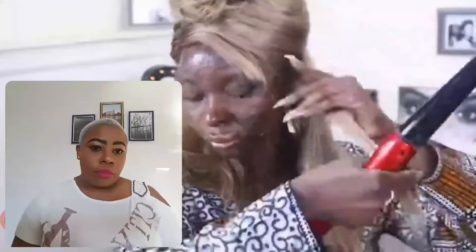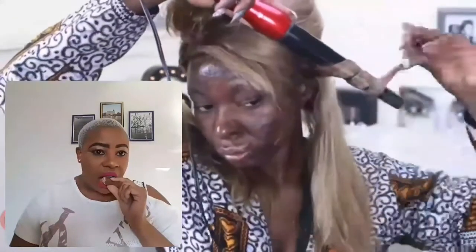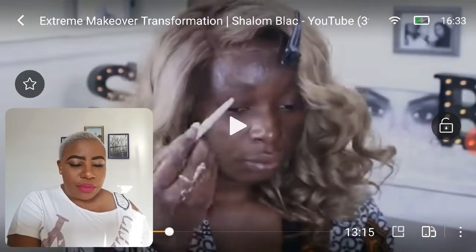Now I'm going to part my hair — this is where we start curling. I just sprayed the Got To Be Glue spray on it, which really helps the curls last longer. I'm taking my curling iron and rolling my hair, curling it away from my face, pulling the hair back. The makeup part is up next, so let's get to the makeup.